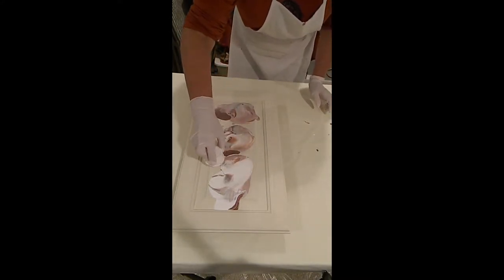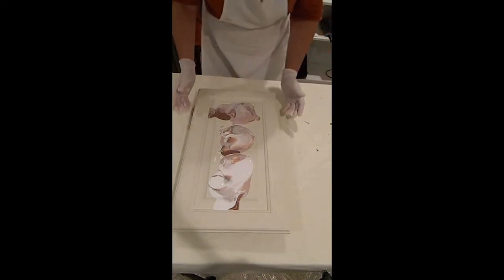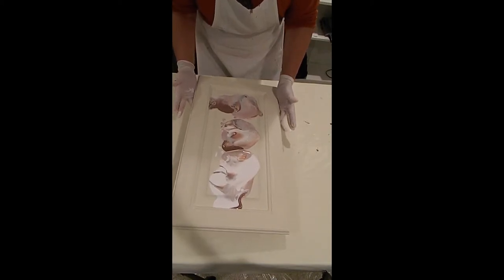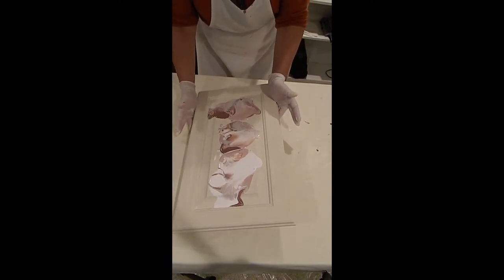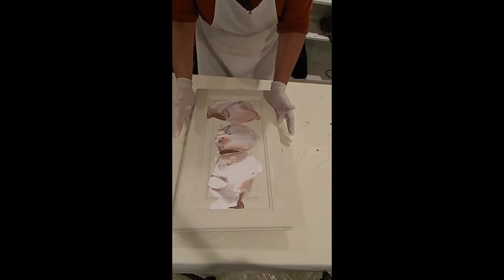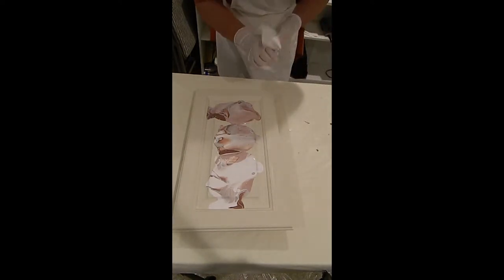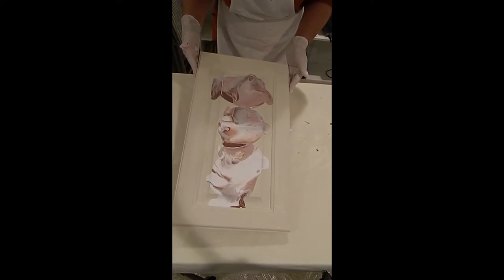This one has more white in it than the others, which is fine. And now we're going to tilt just a little bit, see what happens. I'd like to cover just the raised panel in the center, but I'm not fond of tilting. I feel like I do a lot of damage tilting. Those colors are pretty, though.